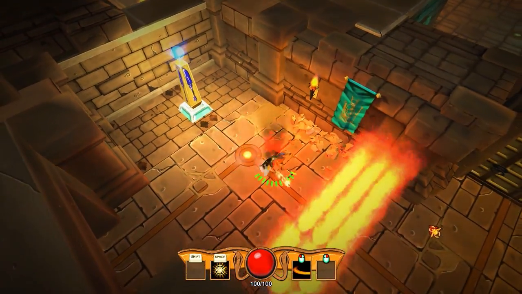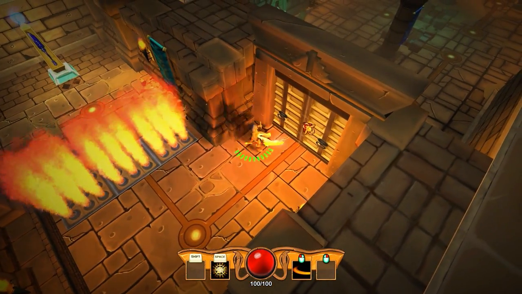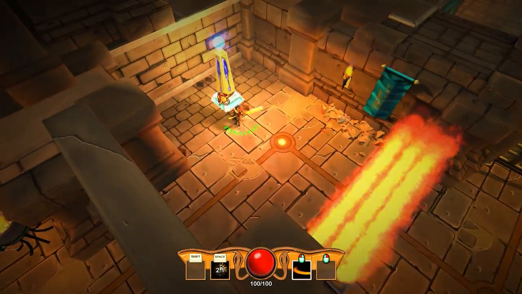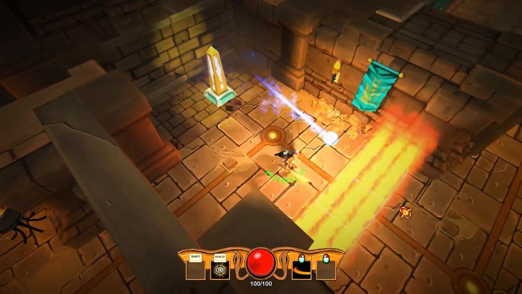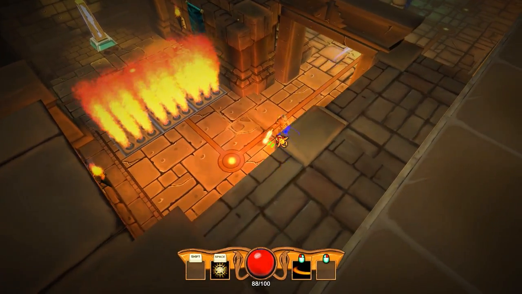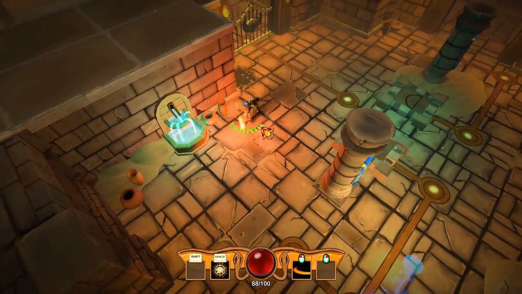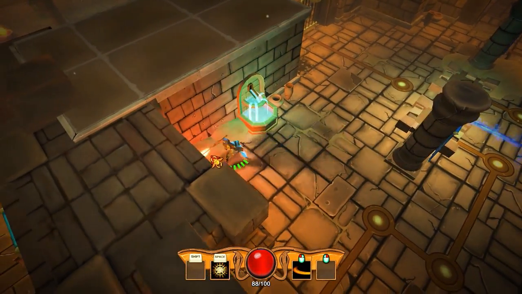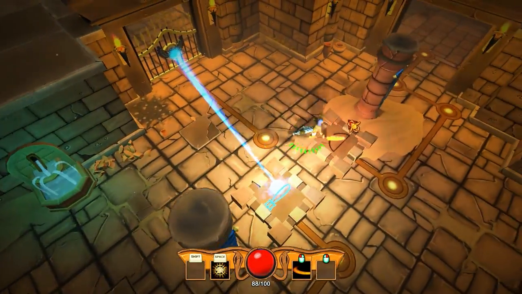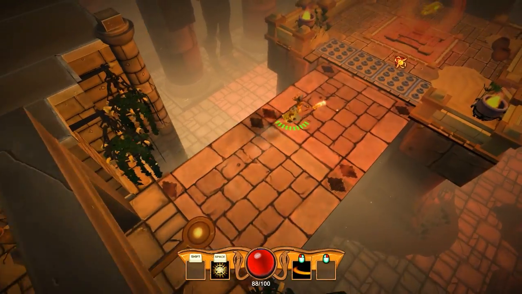Ah, excellent. There we are. And blink across. Oh wait. Oh, I had to activate that. There we are. Oh, ow. I tried walking towards the fire and blinking, but apparently glitched a little bit and did take some fire damage. Okay, so we're going the opposite way now. Interesting.